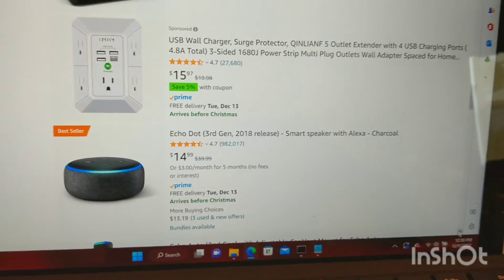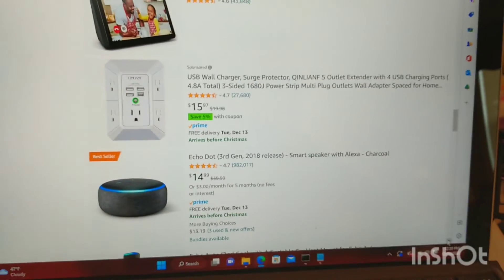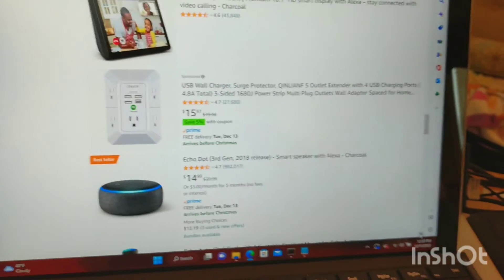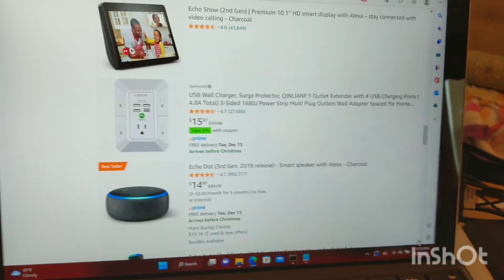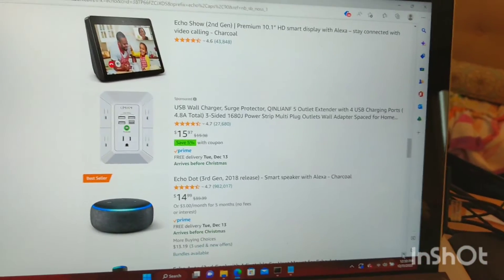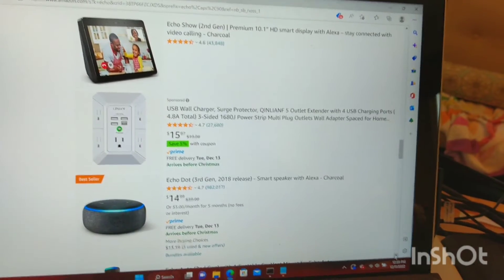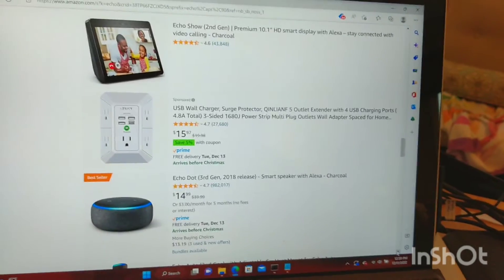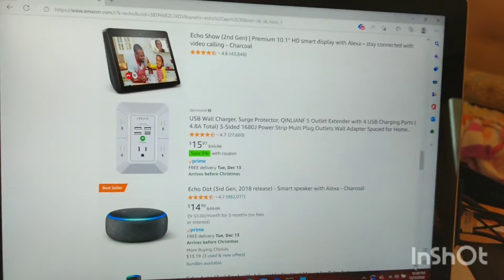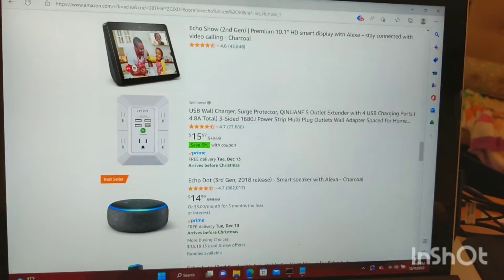Today I'm going to show you a little bit more advanced features. The routines inside of Alexa allow you to do multiple things and stitch them together with one trigger. You can trigger those routines with many different things — just your voice or a certain time of the day. But I'm also going to show you in this video how to trigger it with a Python script, which gives us a lot of different flexibilities on how to have things in your smart home actually trigger an Alexa routine.